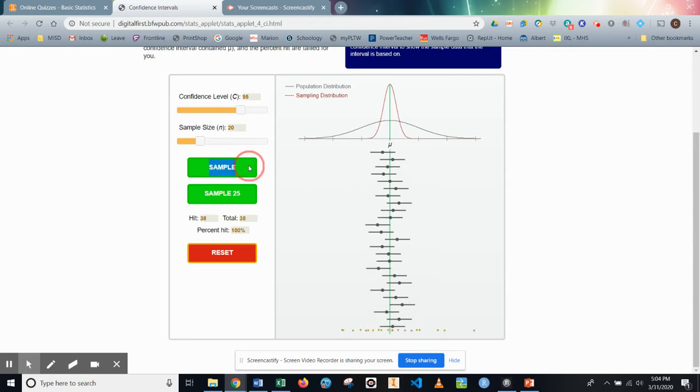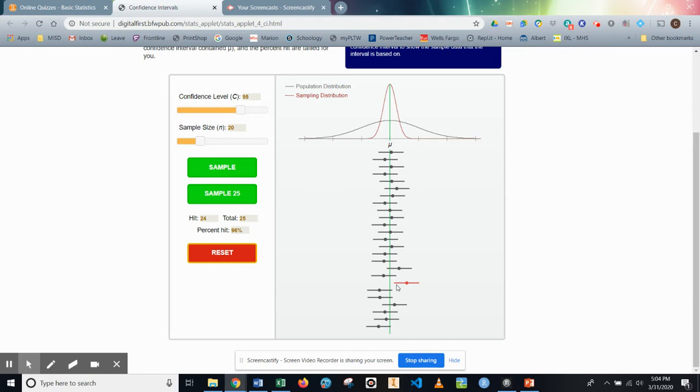Eventually, we should find one that doesn't capture it, or I'm gonna go and change all my numbers. Holy cow. This usually doesn't happen. I usually at least capture one. So I'm gonna reset this and try this again. So we'll do a group of 25. Okay, so now here's a group of 25 all at once.